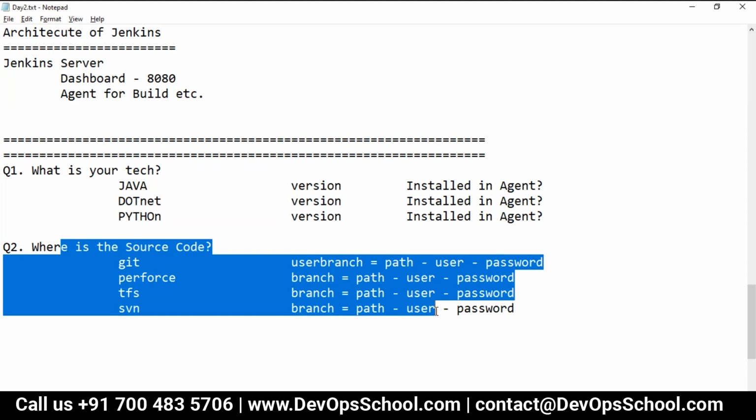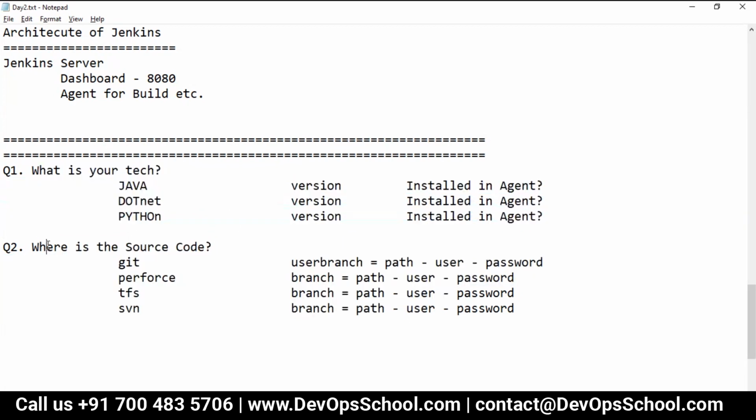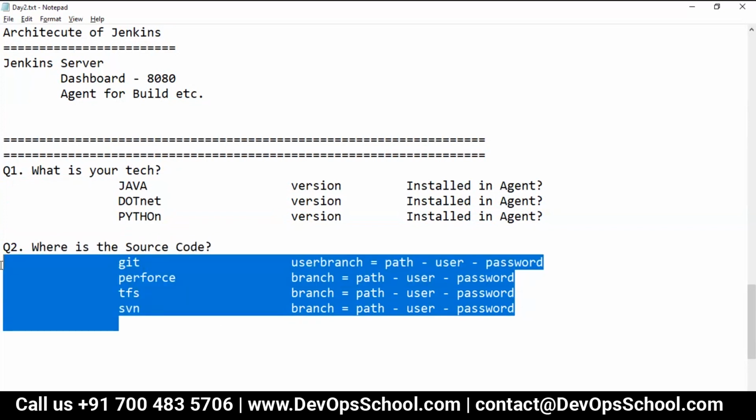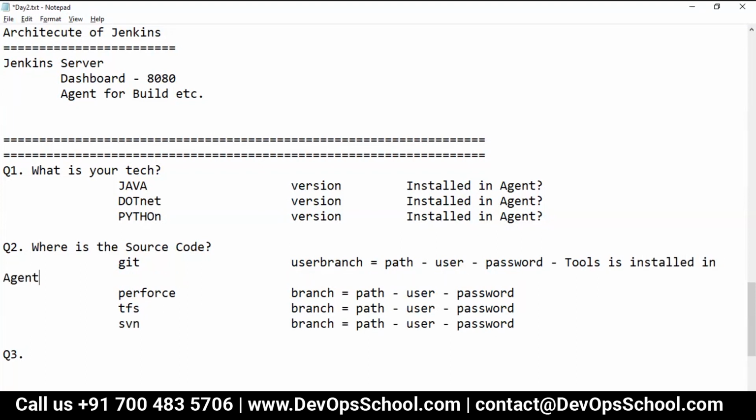So guys, if you decide what your technology is and where your source code is, then the third question you have to ask: is the tool installed in the agent or not?